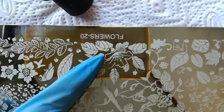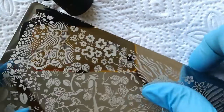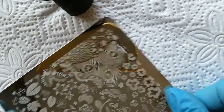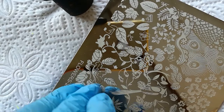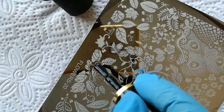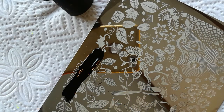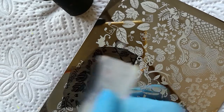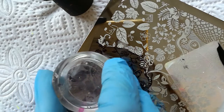What I'm going to select is this part of the design. Let me turn it sideways because the tripod is in the way — this is the part I'm wanting: the flower and those leaves. Because that is quite a large area, I'm going to pick up quite a lot of stamping polish. This is proper stamping polish — this is not a nail polish. They are very highly pigmented polishes and absolutely fabulous for stamping. Now let me pick up my design.